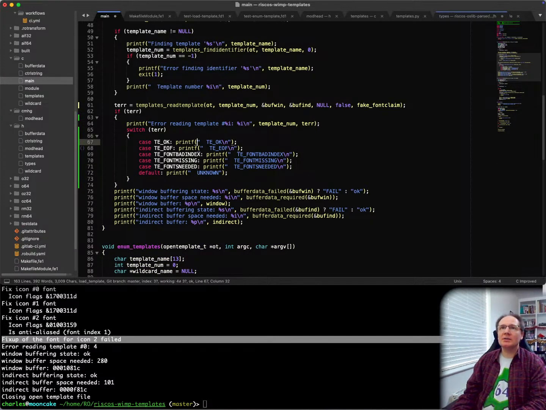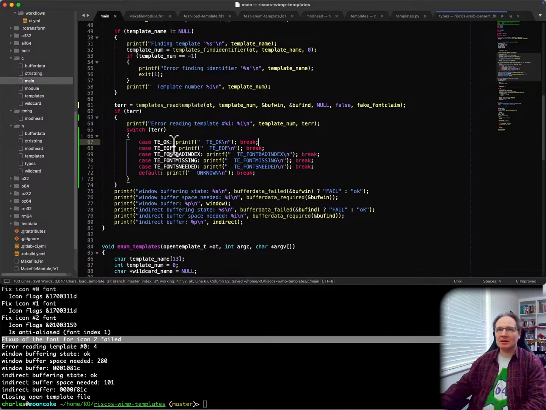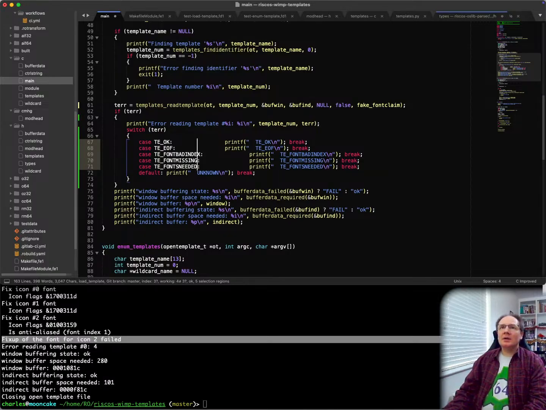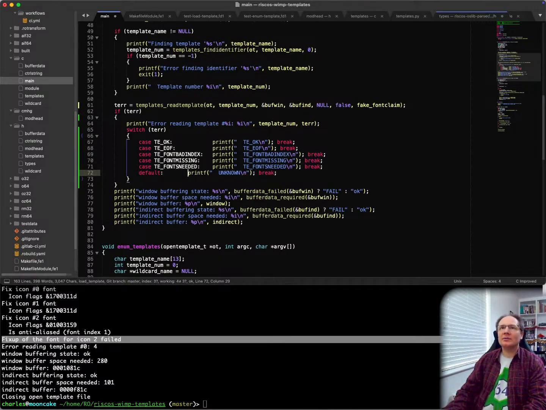I've missed my breaks off the end of these, haven't I? So they're all going to fall through. Break. I don't like using multi-line most of the time, but for things like this, it kind of makes sense. Actually, we could be even more clever, couldn't we? I could line this up so it doesn't look as untidy. Oh no, that wasn't what I meant to do. That goes there, to there. There we are, all nicely lined up, and then repeat for default. There we go, nicely lined up.